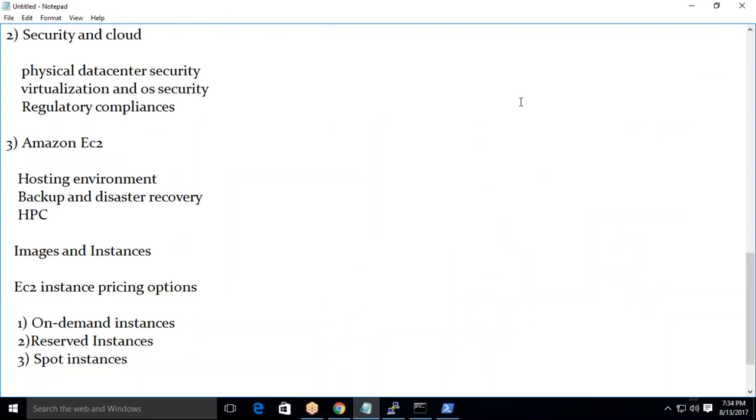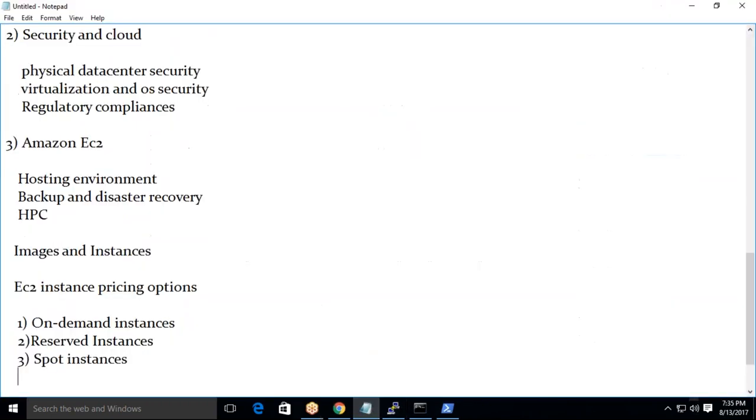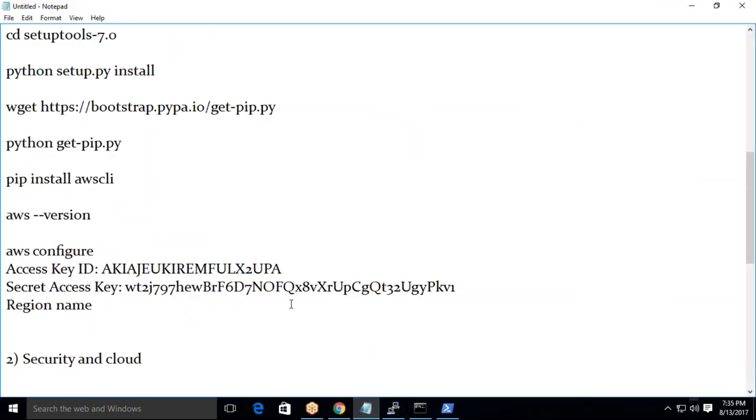I hope up to this point you understand about the instances, because there is a lot more to understand about instances. If we keep this momentum, I will be talking through the whole night, more than 10 hours extra, to make you understand all those concepts. Right now, I hope you understand all those things.